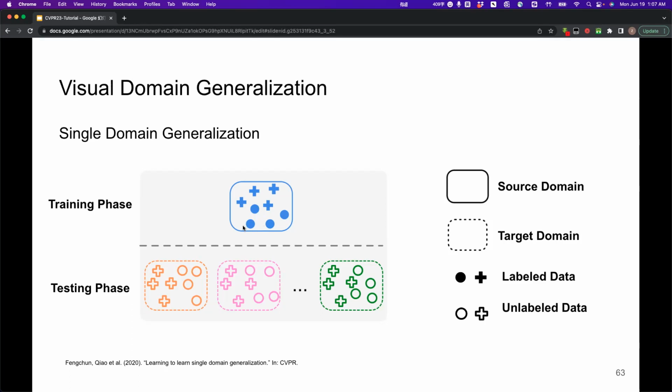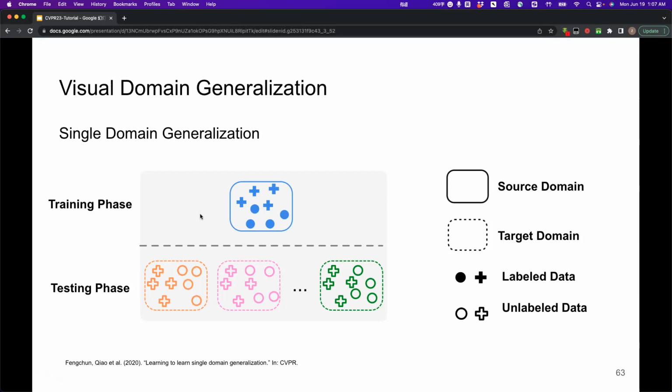So, and also during the test phase, the learned model needs to be evaluated under different kinds of target domains, which places a high requirement on the model learned during the training process. So in this kind of source domain generalization, one of the mainstream technologies is data adaptation.